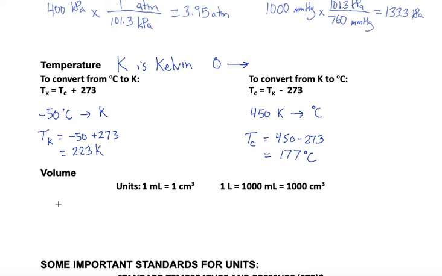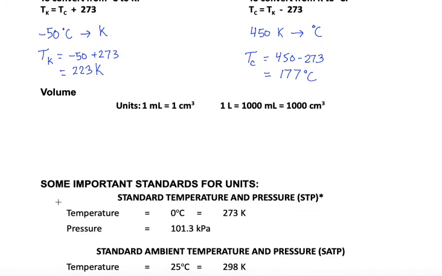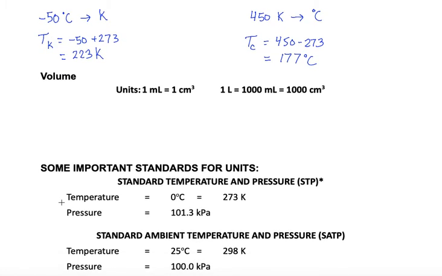The last unit conversion we want to make sure we know how to do and deal with is our volume unit conversion. In gases, we tend to talk about volumes either in centimeters cubed or milliliters or liters. You might see other units, but those are the common ones. So it's good to remember how these units relate. Remember that 1 milliliter is the same as 1 centimeter cubed. And remember that there's 1,000 milliliters in 1 liter, right? So if there's 1,000 milliliters, that would mean that 1,000 centimeters cubed is also the same as 1 liter.